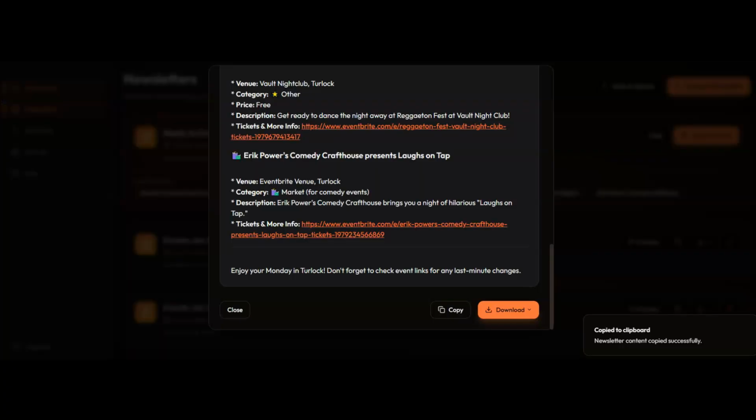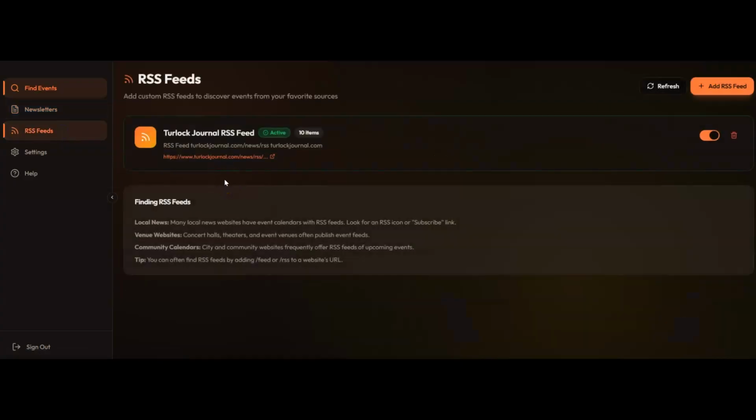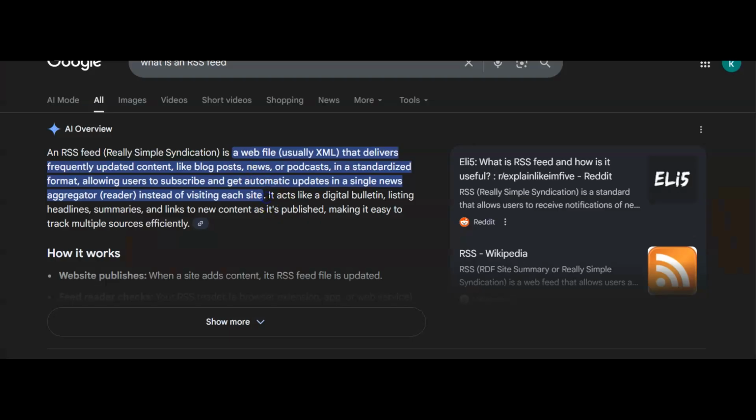But what I want to show you is an additional feature that you can bolt onto this, which is RSS feeds. What's so clever about RSS feeds is it allows you to add feeds from other sources, so you're not just pulling from the tool, you can add your own sources as well. If you don't know what an RSS feed is, it's basically like a digital bulletin for that website. City councils or large events, places such as stadiums, will have an RSS feed. They'll publish things to their blogs, or summaries, or headlines, and that will go on their RSS feed, which means that website itself has a little daily bulletin.